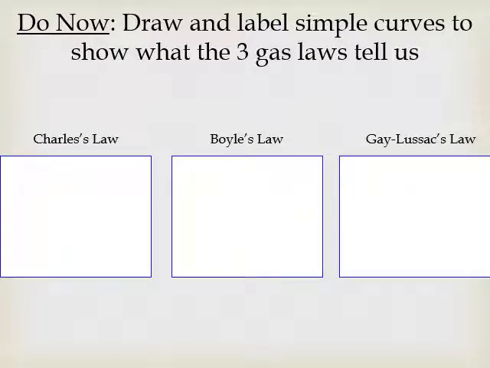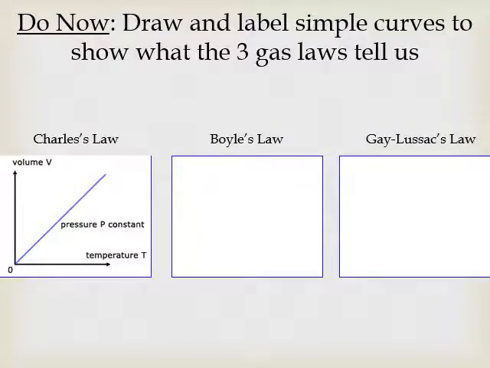Okay, so hopefully you checked your notes. And remember that Charles's law was the guy with the hot air balloon. It related temperature and volume. As we raise the temperature, the gas heats up and expands, so the volume gets larger also. And that was a direct relationship with this straight diagonal line going up from bottom left to top right.